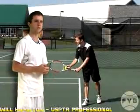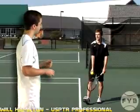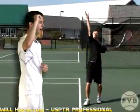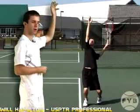As I begin my service motion, my arms separate and they drop down together, and we're first going to focus on my tossing arm. Once my arm drops down, it rises up and I release the ball at about the top of my head, and after I release the ball, I continue to raise my arm until it's pointed up.